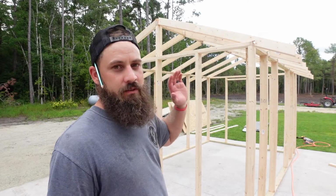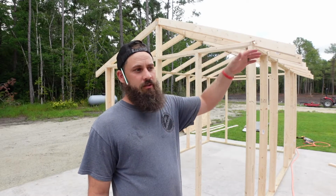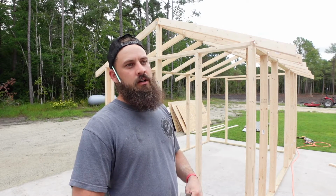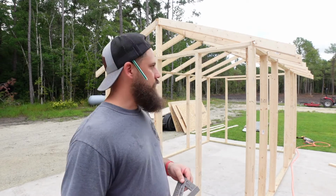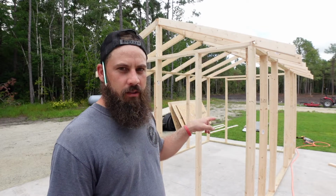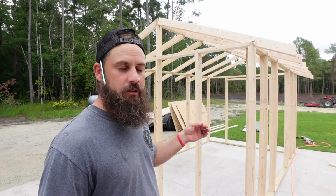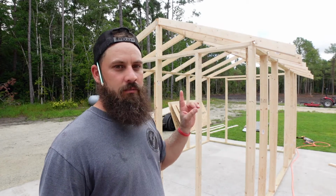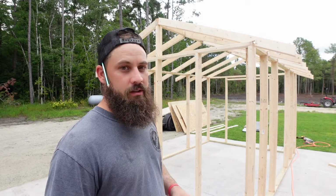That's because we've got to move this whole thing to the chicken area where it's going to find its permanent home. So I didn't want to secure everything together, only to tear it all back apart. I only secured together as much as I needed to. So we're at a point now where other than framing in the windows and the nesting box, shouldn't take me too terribly long. Once that's done, we'll be ready to disassemble, move this over, reassemble everything, and then start putting the siding and the roof on.